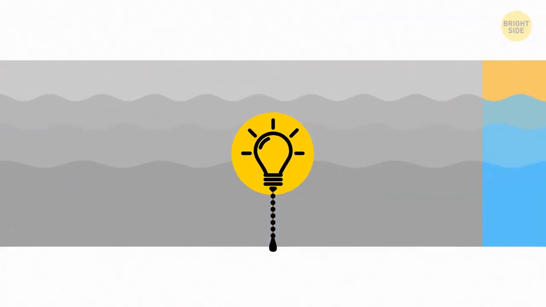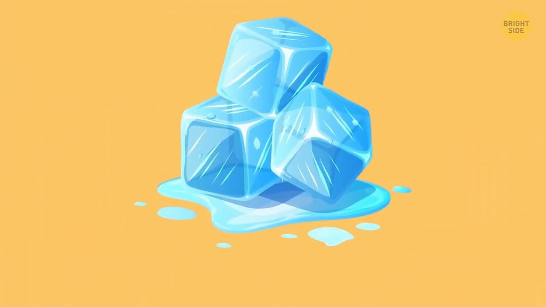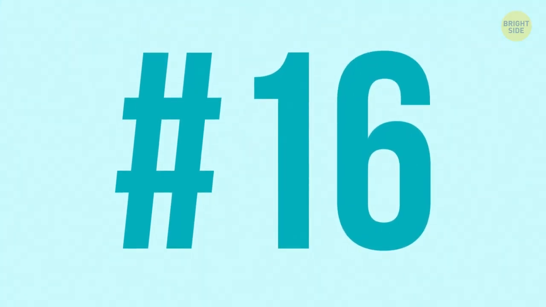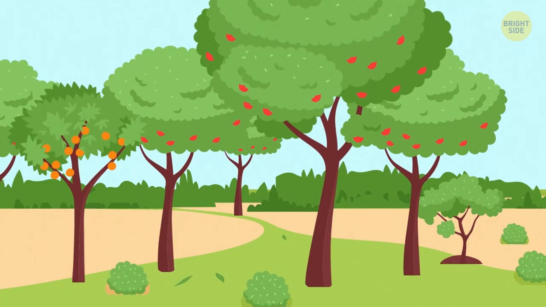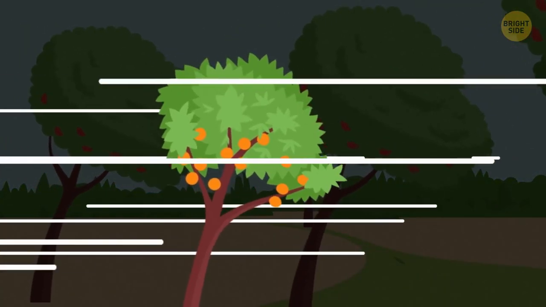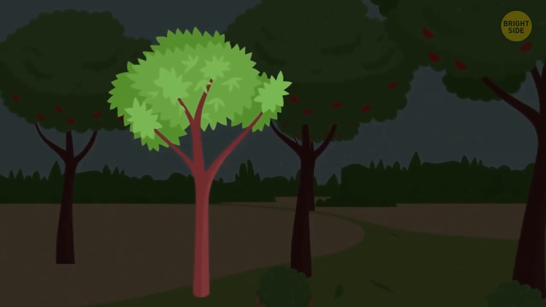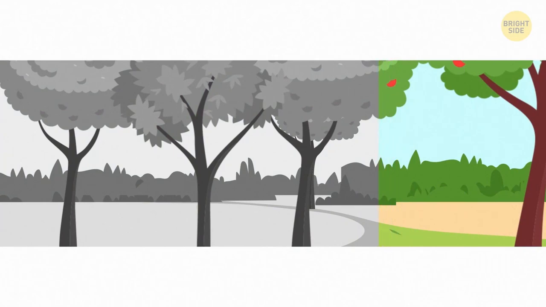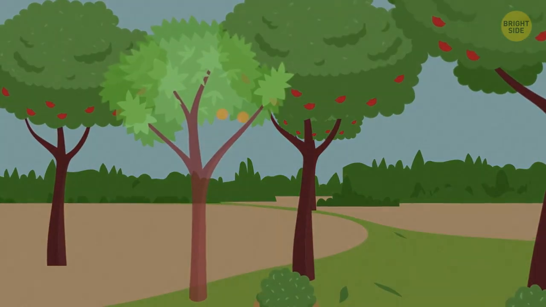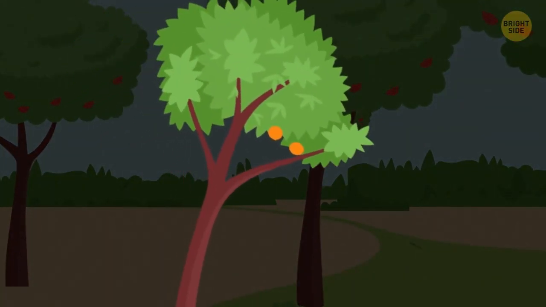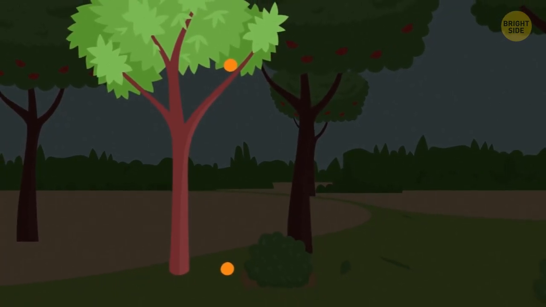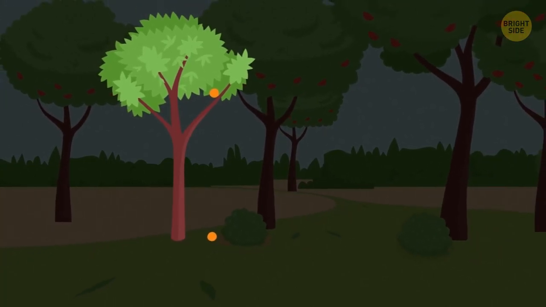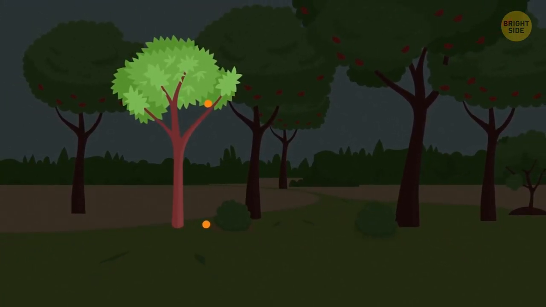15. What's made of water, but disappears if you put it in the water? An ice cube. 16. Among several fruit trees in the garden, there was a pear tree with fruits. But after a strong wind blew, there weren't pears on the tree or on the ground under it. What happened? There were only two pears on the tree. After the wind blew, one pear fell to the ground. So, there weren't pears in the tree or on the ground because there was only one pear on the tree and one pear on the ground. Apparently.